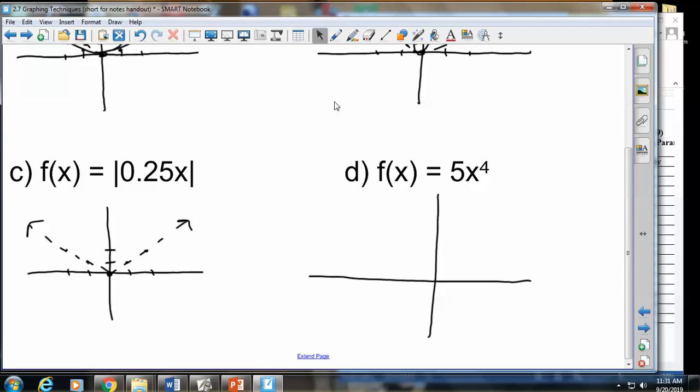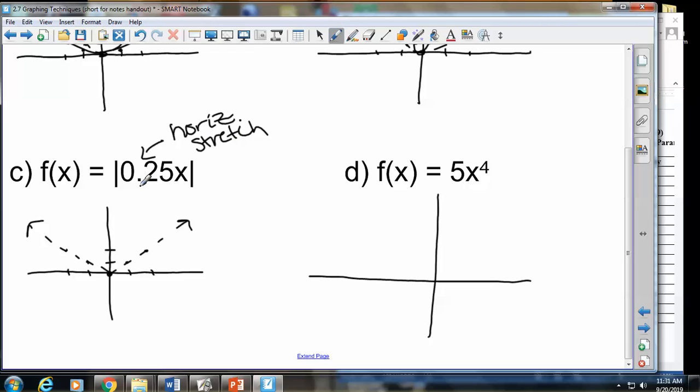So C is the absolute value. What's my transformation here? What's this going to do? Horizontal or vertical? Horizontal. Okay, that's smaller than 1, so that would make me think shrink, but I know horizontal does the opposite, so it is a horizontal stretch. So think about it, if you're going to take it and stretch it out across the x-axis, it should be getting wider and flatter, right?